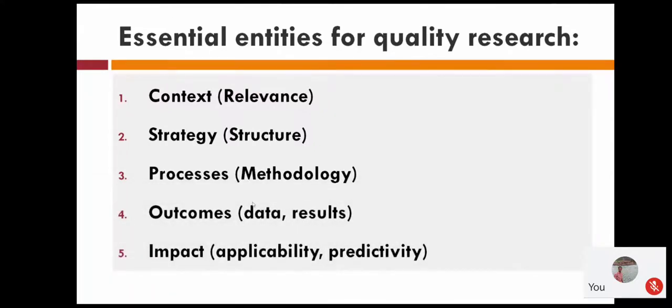The outcome and data results. The outcome is mainly what you get through data or results, isn't it? What is the data you have got from the research work? The outcomes that you have obtained after the research work have to be analyzed carefully. You have to analyze the whole set of information very carefully, because now you are coming up with the results. You should get the results that you have predicted.